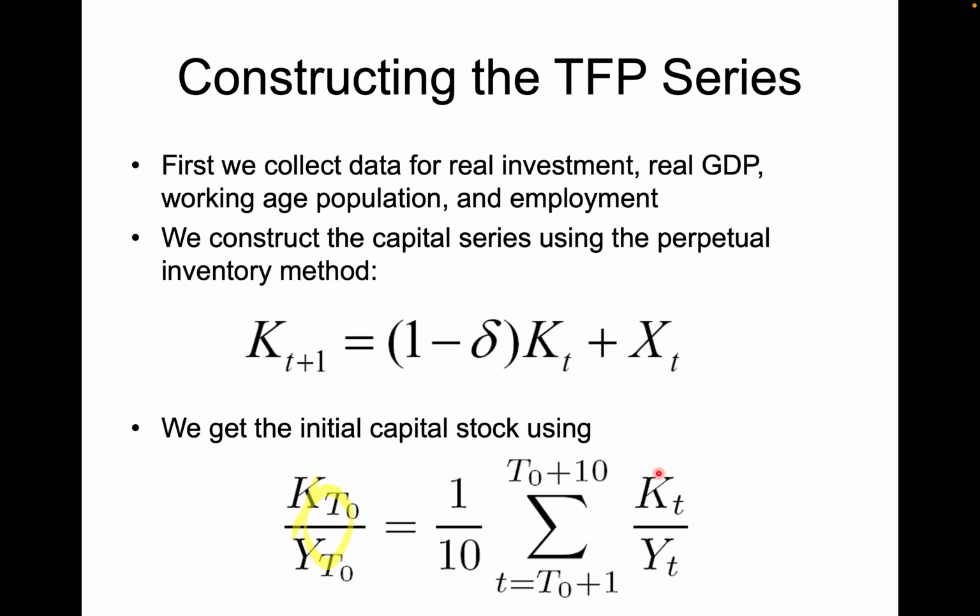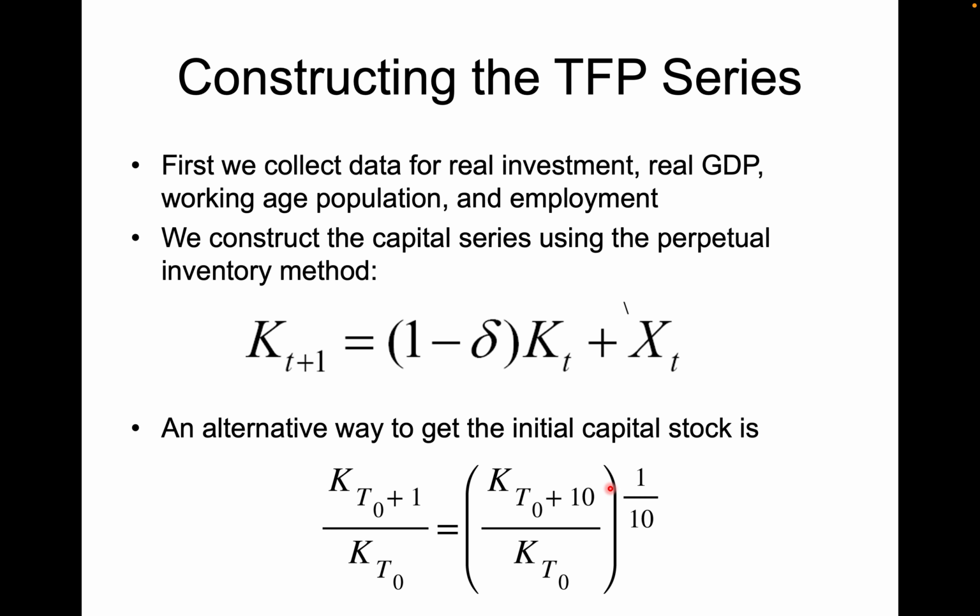Okay? Then I can calculate what the average capital to output ratio is from 1961 to 1970. Right? And say that number is, instead of 3, it's 3.5. Right? So then I'm going to use that number to recalculate the initial capital stock and do it over. Okay? Now, if I had to do this manually, it would be very time consuming, but we can use Excel, we can use R to do this very, very fast. Okay.